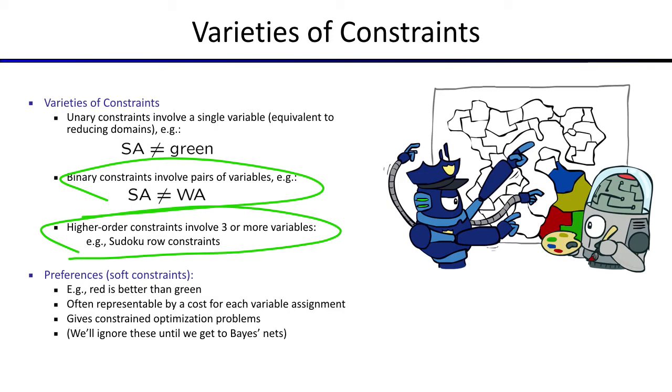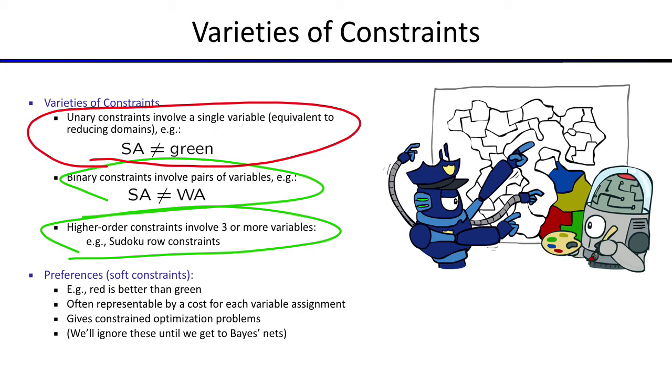What we didn't mention yet is these unary constraints. So a unary constraint is much simpler than those other constraints. It's just this particular variable cannot be this value. And when you're actually doing these algorithms, you can either have some code as part of your algorithm that handles unary constraints during execution, or there's another way that you can handle this, which is just say, well, if South Australia can't be green, then green is not in the domain for South Australia. And that's basically you've defined a new CSP with no unary constraints, but reduced domains.